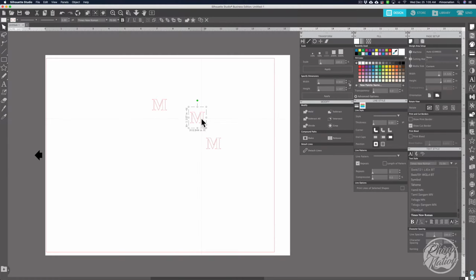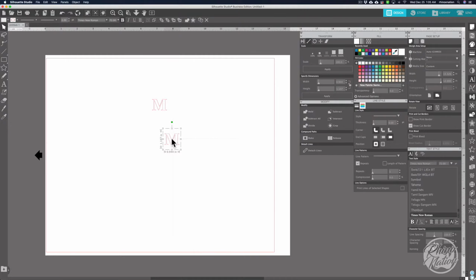It's a lot quicker. If you're on a Windows computer, there's probably a shortcut for that. It's probably like the Control or Alt key. You'll just have to give it a try and see. But when you hold down the key, you should see it change to this little plus with the arrow. And that way you know that you can duplicate it.